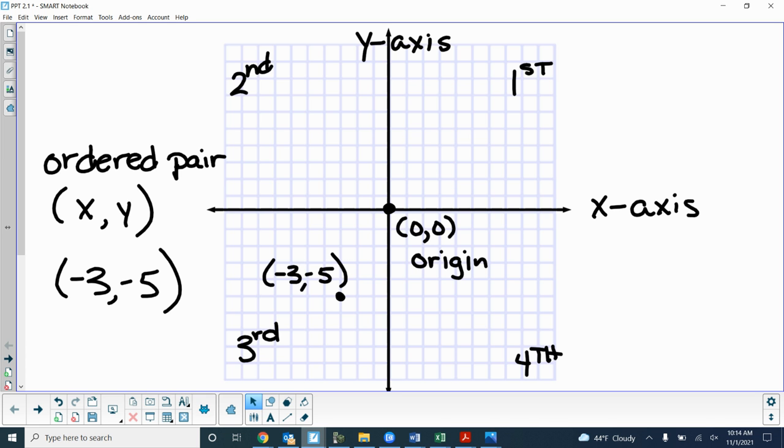It's called an ordered pair. The x-coordinate is the first one. The y-coordinate is the second one. You know, it's in alphabetical order. That's why it's called an ordered pair, right? And we have 4 quadrants that it gets split up into: first, second, third, and fourth. Just a quick review of, you guys know where to plot points and stuff, right? Simple, really easy.